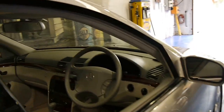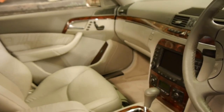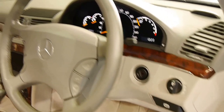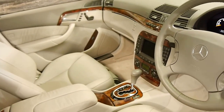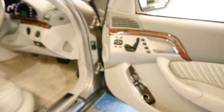I can't find a mark or a blemish on the car whatsoever. The wood grain is in very good condition. The car has obviously been garaged — you can just see it in all the switches, even the carpets. It's got the updated navigation. Being an S350, they all came with memory electric seats, driver and passenger side.